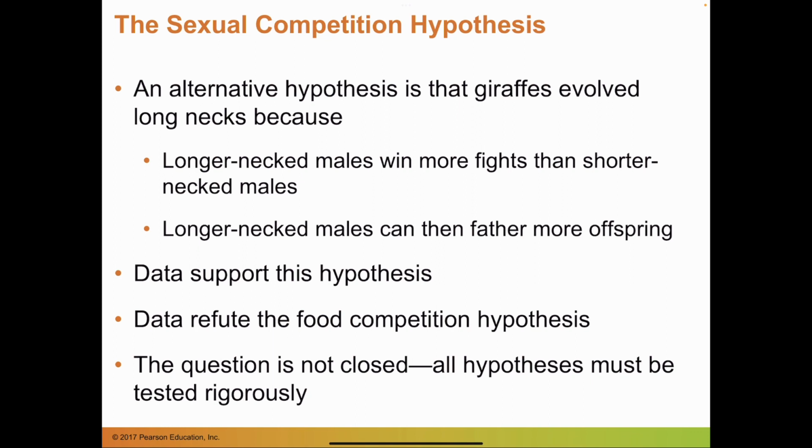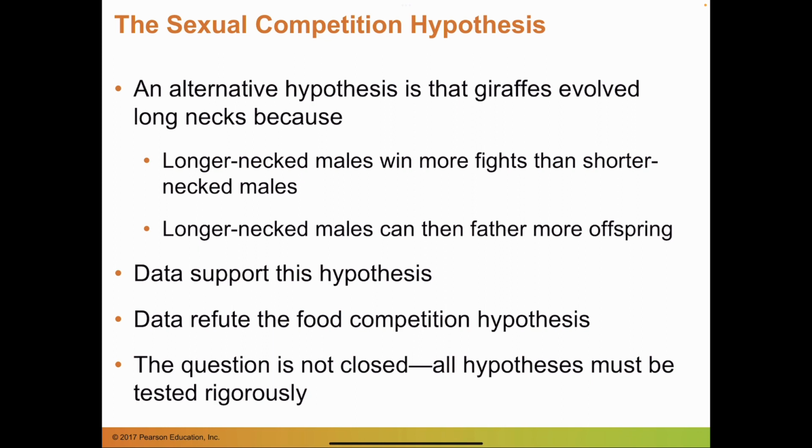The alternative hypothesis was that giraffes, specifically the males, have longer necks because they fight with other males to compete for the females. So it was actually reproductive competition. If you've ever seen this, and you can look it up, male giraffes fight each other with their necks. It's like they're sword fighting with their necks, whacking each other. The ones with the longer necks win, and if they win, the female will choose to reproduce with them, and their offspring will have that trait of longer necks.